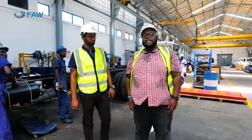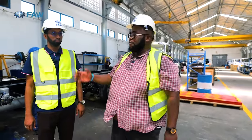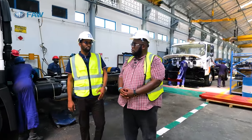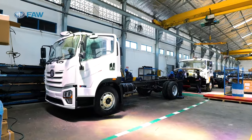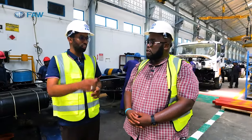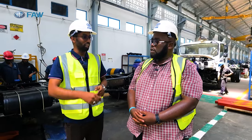Now that we've seen the JK6 truck being assembled literally from scratch to the finished product, what should we expect now? We're doing quality control and testing of the vehicle. This is just a tip of the iceberg — the real work now comes to make sure the truck we have assembled is in the right shape, so we can confidently hand it over to the customer and tell them this truck will give a certain mileage and can carry a certain load.